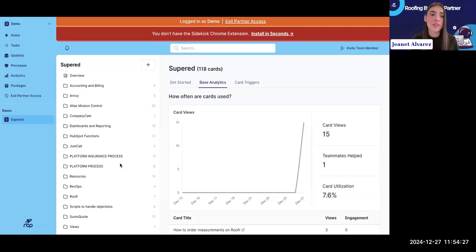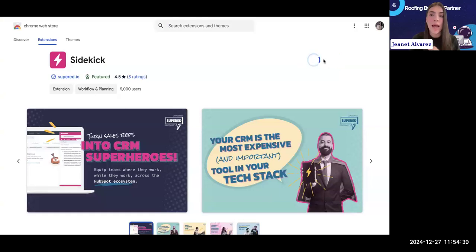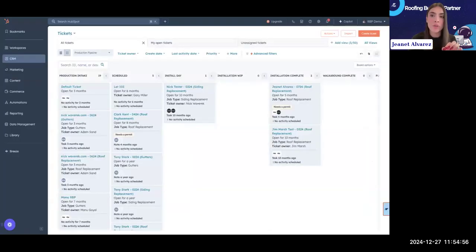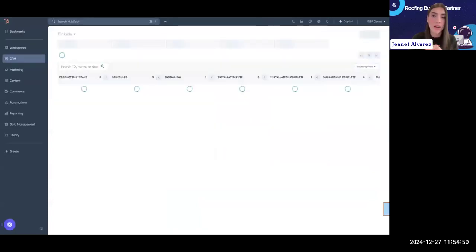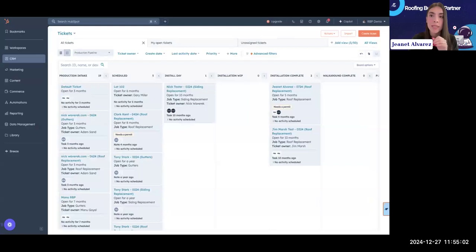After they sign up, this is what they're going to see. At the top, they're going to see a warning to install the extension. So they'll go ahead and click on that link, add to Chrome, add the extension, and I will make sure that I go to the little puzzle piece here and pin that over. This is something that they will for sure want to get pinned. As you can see right now, it's a black and white lightning bolt, but if I go to Superd and I refresh, they will have to do this in order for them to see everything. My lightning bolt becomes our mission control icon, and they will start seeing the tags and the lightning bolts.